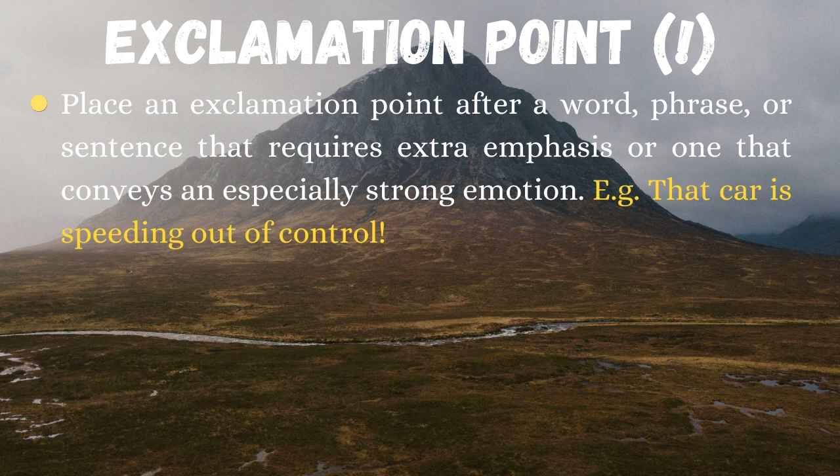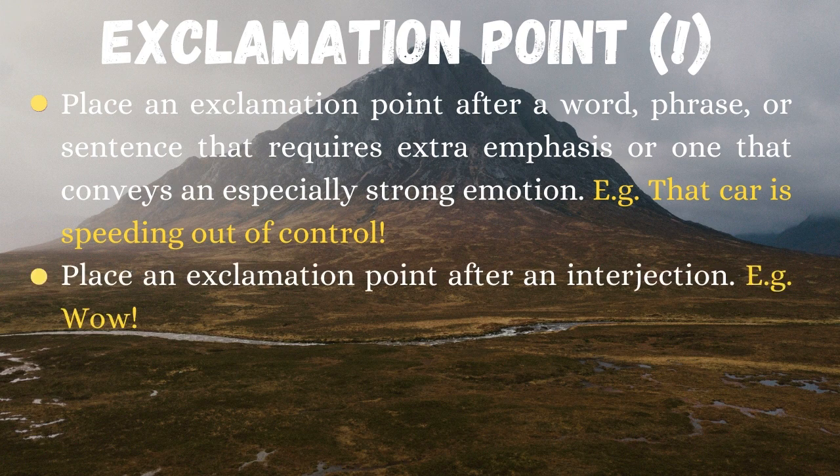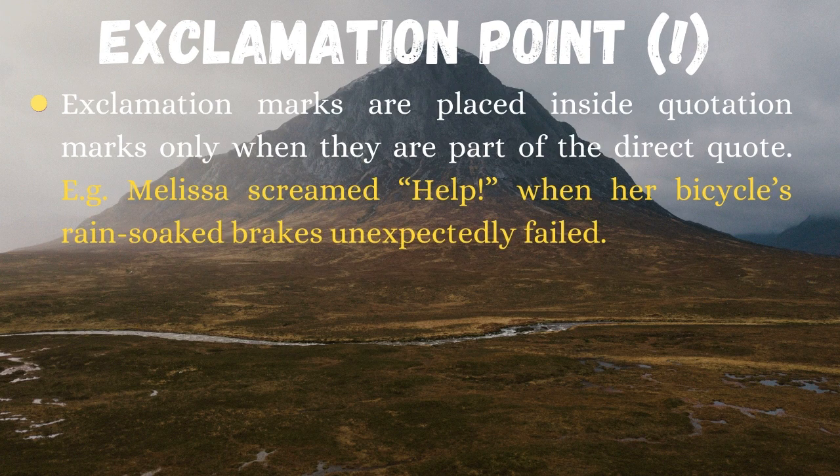Exclamation point. Place an exclamation point after a word, phrase, or sentence that requires extra emphasis or one that conveys an especially strong emotion. Example: that car is speeding out of control! Place an exclamation point after an interjection. Example: wow! Exclamation marks are placed inside quotation marks only when they are part of the direct quote. Example: Melissa screamed, "help!" when her bicycle's rain-soaked brakes unexpectedly failed.